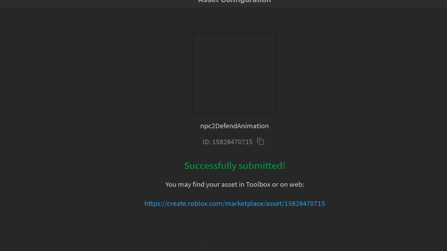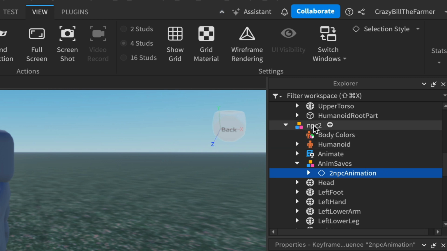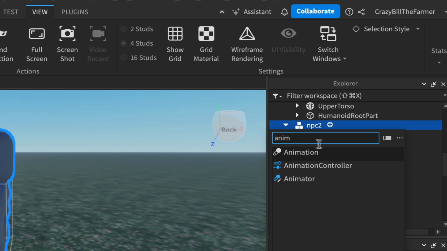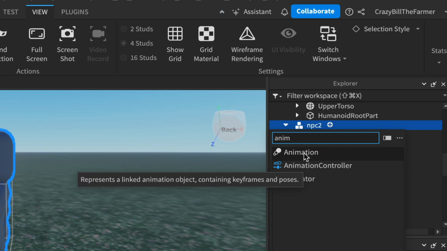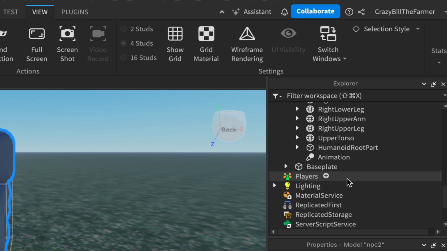When you've done that, you should have this confirmation screen with this ID up here. So we're going to copy this ID by clicking on the symbol next to it, and you should see ID copied. And when you see that, you can come down and click on close the window. And we're going to now come over and add an animation object to NPC-2. So left click on NPC-2 and the plus sign next to it, and in the search box start typing animate, and you'll see that this animation object pops up. It's got a little white icon that looks a bit like a light bulb. Left click on that and it will be added to NPC-2, probably down towards the bottom.